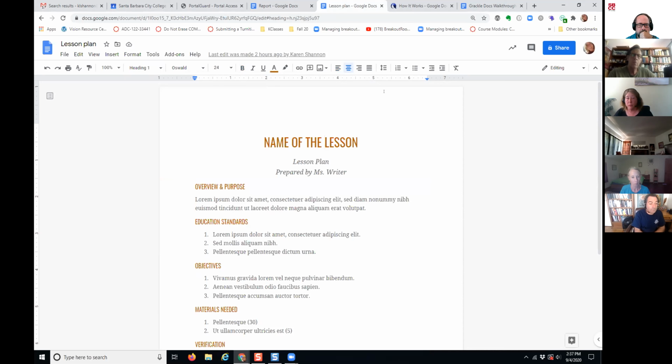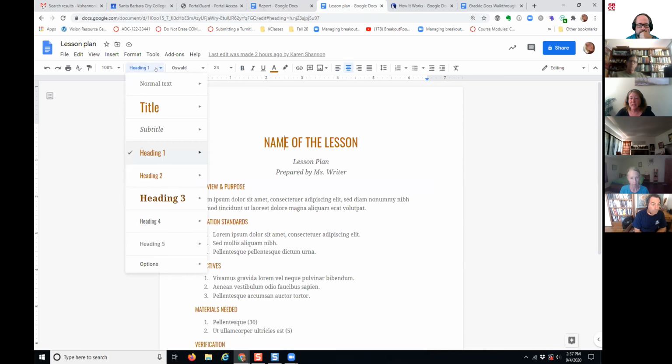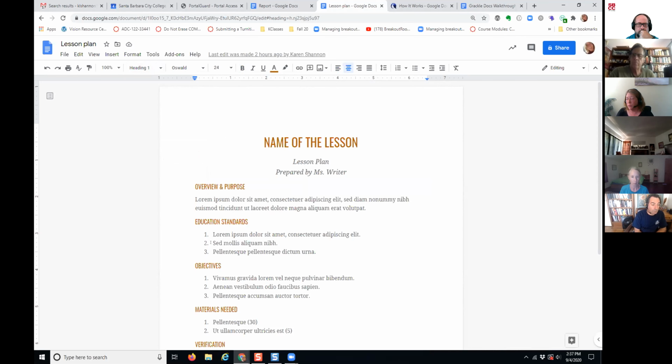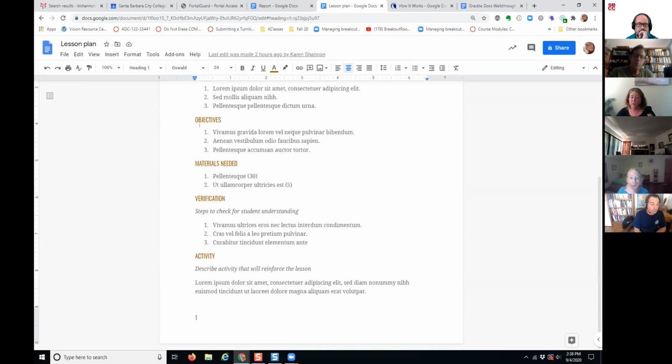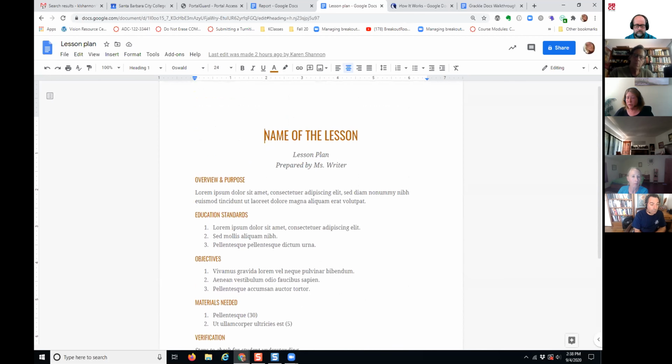For instance, this one, we have the different headings, bolder and bigger and different colors, and visually this works out perfectly. But since the different heading settings and also the different bulleted lists are placed in here, if I were using a screen reader, I would have shortcuts on my computer where I could just skip through the different topic headings to find the information I want read to me. Okay, and remember, without these different settings, and I'm using a screen reader, I would have to listen to the whole page to get to the content that I want to learn about. So we really need to take the time to do this when we're creating our documents.